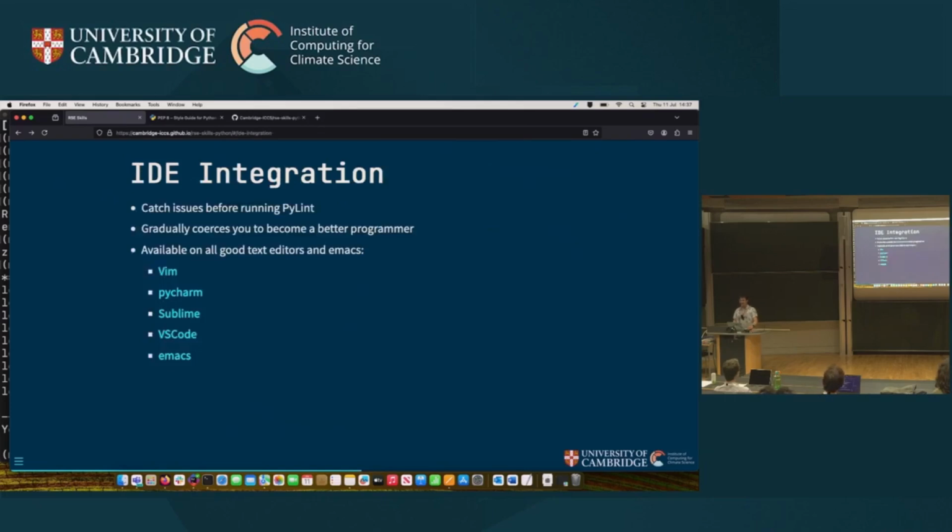So the other thing I wanted to point out here, and Amy mentioned already about IDEs, is Pylint and the other formatters often have very good IDE integration.